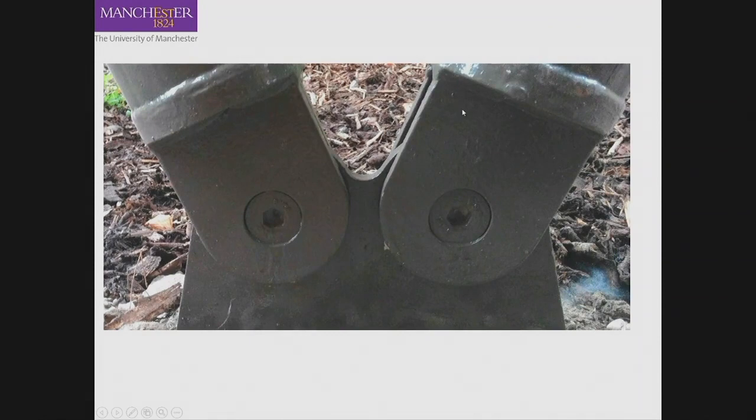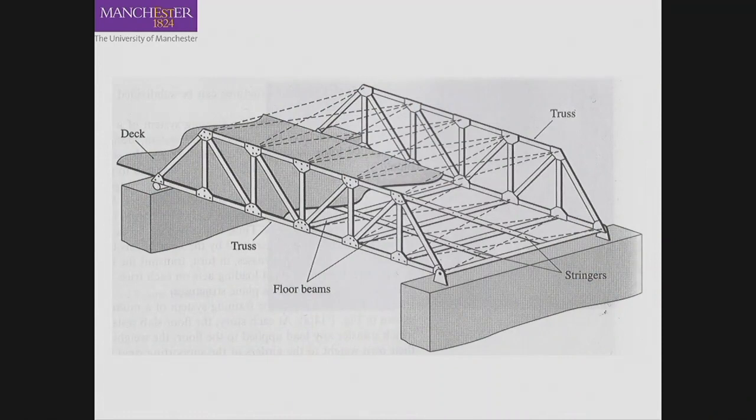So the joint that we talk about is this pin. What it means is this member is free to rotate about that joint. Now, of course, it's not strictly speaking fully free. There will be friction there, but we ignore that. So as I said, it could be a bridge, and those are made up of trusses. In a typical bridge like this, carrying a railway or a highway, there would be two trusses on two sides, connected by floor beams, and then you have the floor slabs over those, which will carry the load, either the railway or the highway.